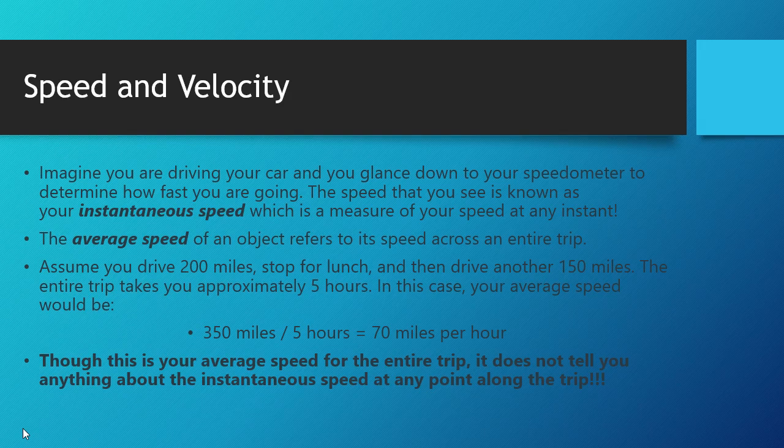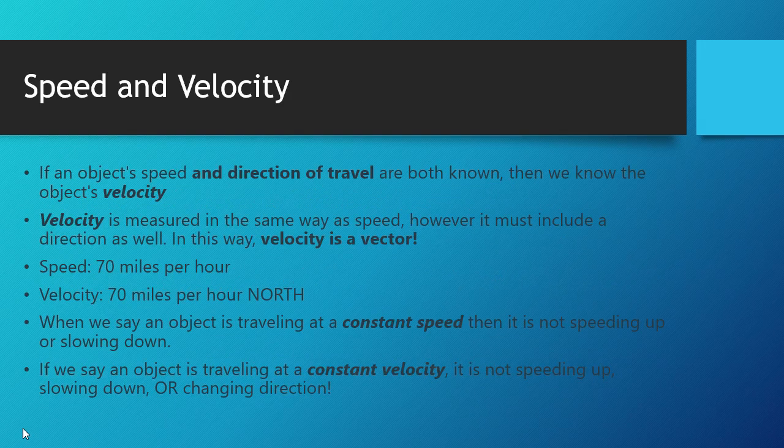When we talk about velocity, velocity is a more specific measurement in physics. Velocity combines the idea of how fast something is moving, but also includes the direction that it's moving. When we measure quantities in physics that include direction, we refer to those quantities as vectors. Velocity is a vector quantity. Force is a vector quantity. Velocity is measured in a very similar way to speed, but it also includes the direction. If you want to know the speed of something, all you need to know is that it traveled at 60 miles per hour. If you want to know its velocity, you need to know a direction. So that thing traveled 60 miles per hour north.